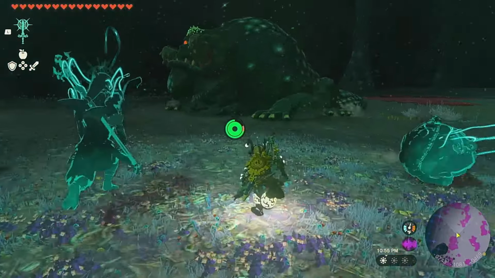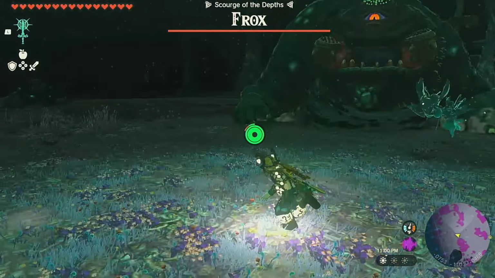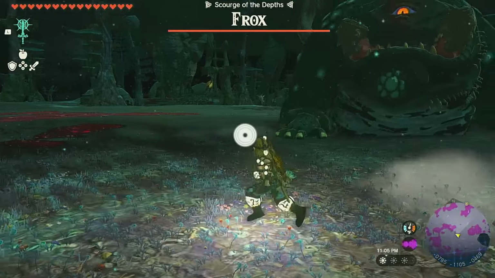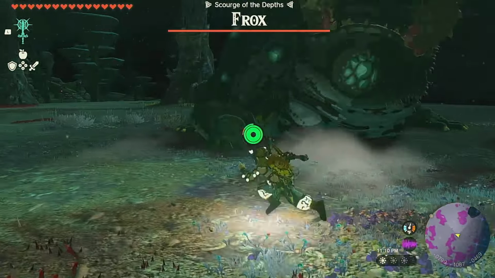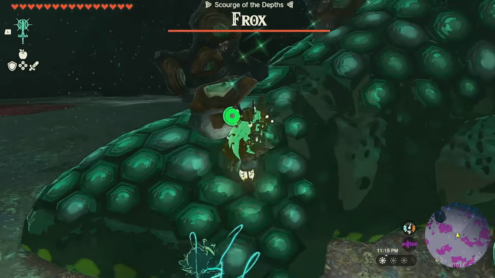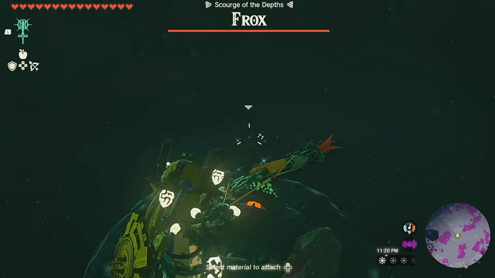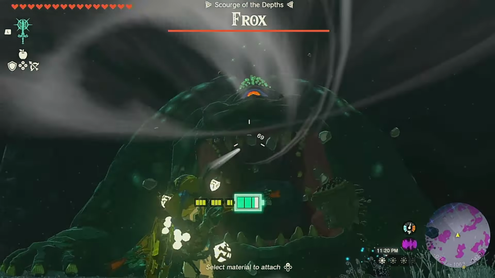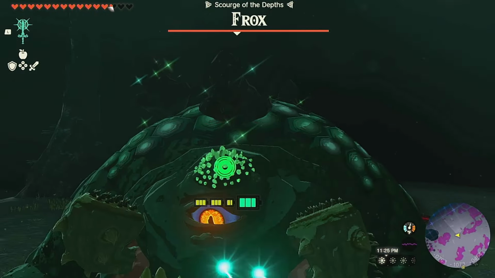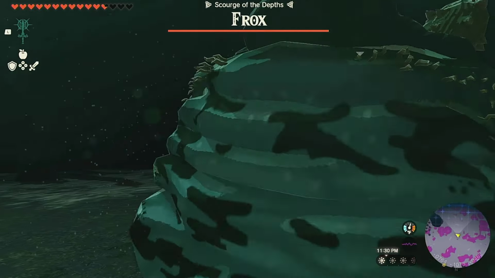I don't even remember how to fight these dudes. Oh yeah, I forgot, he charges at you, right? And you're just supposed to run away? I think we're supposed to wait for him to charge, and then you run away. Or do you just jump on his back? Oh, I remember, you're supposed to shoot him in the eye. Oh no, but also do not get sucked in. Uh-oh, we've gotten eaten.